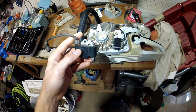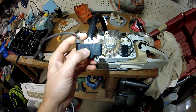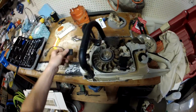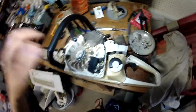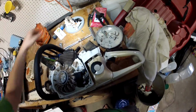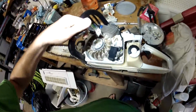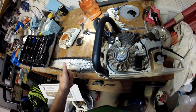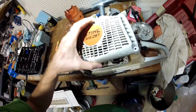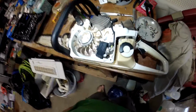The MS 261, the part number is 1141 1300B, and it is the part number for the ignition coil. Super easy to replace. You take off a couple of pieces. You take off the top protector. You take off this little side mount exhaust air intake, and well, first of all, you take this off. You also have to remove a handle screw, and then a couple other various screws. But super easy to replace.